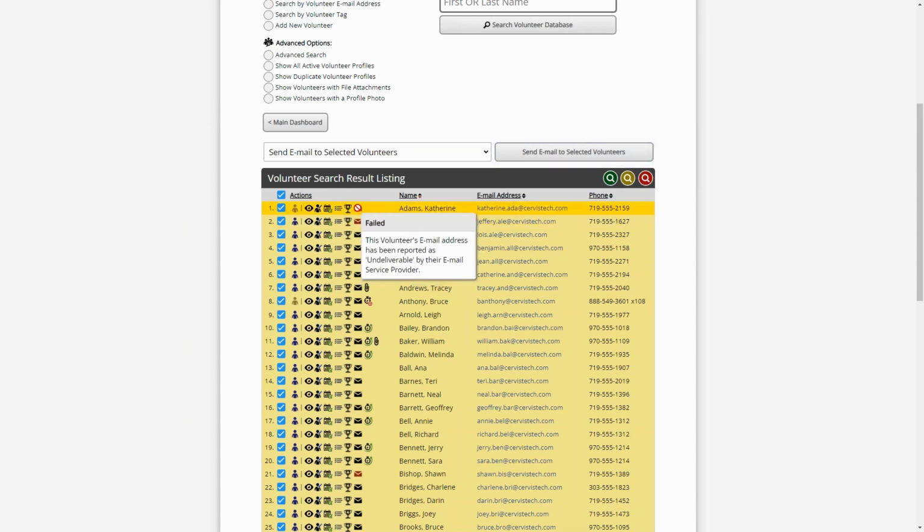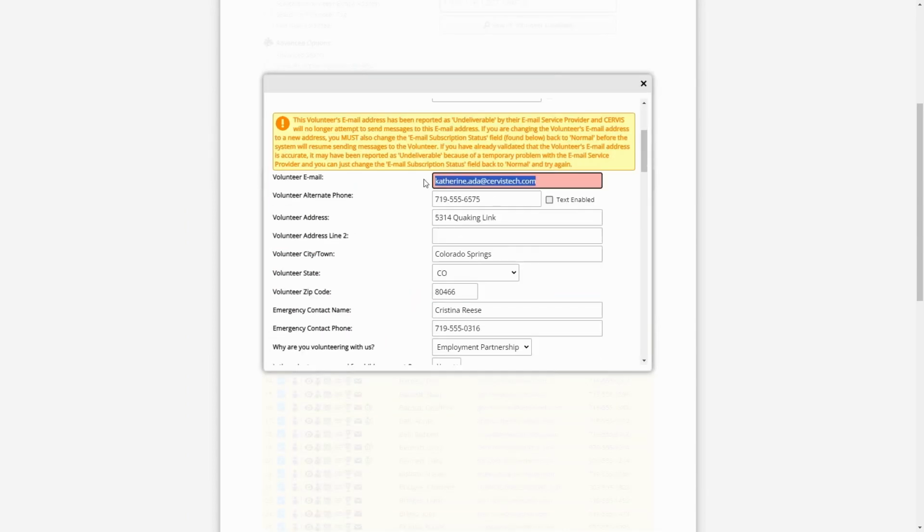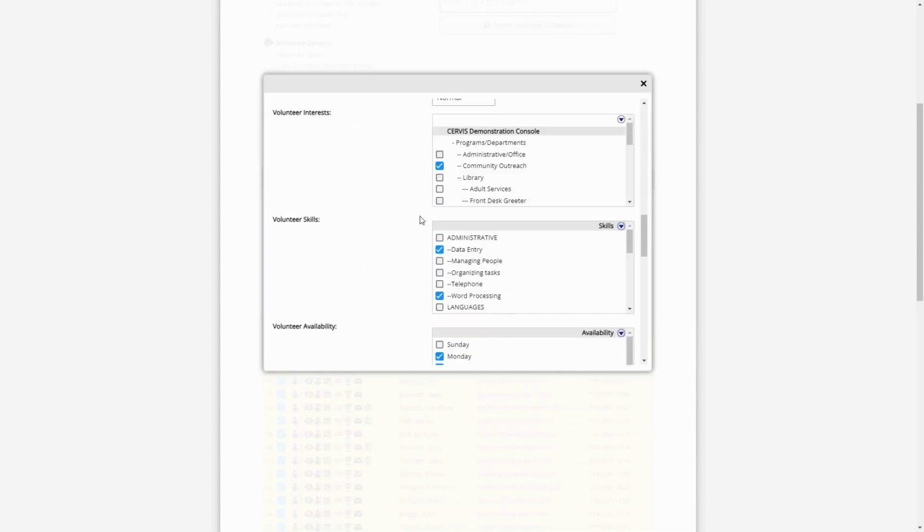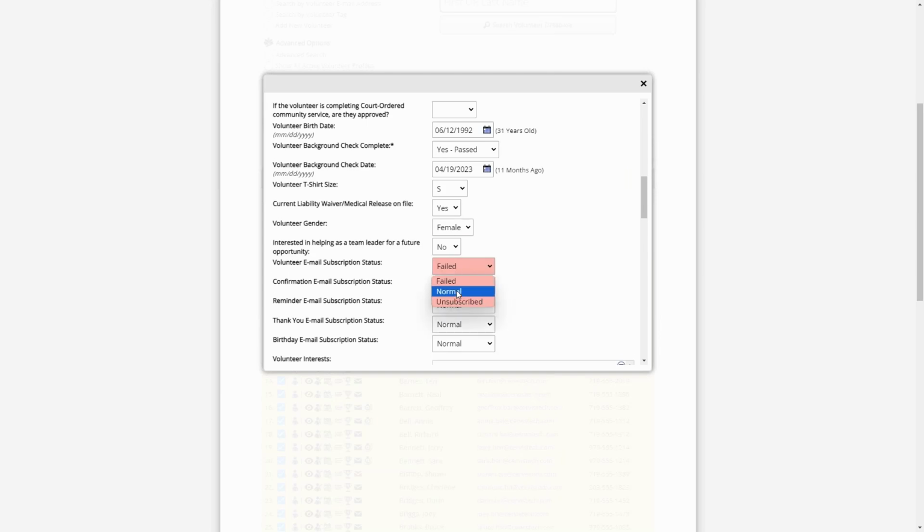One other status here, if a volunteer has a failed email address, that means that their email address likely doesn't exist. Maybe they used an email with a typo, or it's an email address that has been deleted since then, like an old work address or an old school address, something like that. So in those cases, again, Service is not going to try to send this person emails. And of course, you can update that yourself. If you go in to update someone's profile, you can change their email address and you can change that status from failed back to normal.